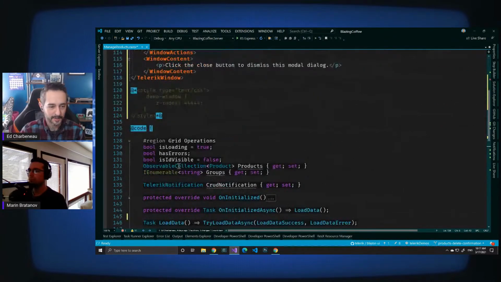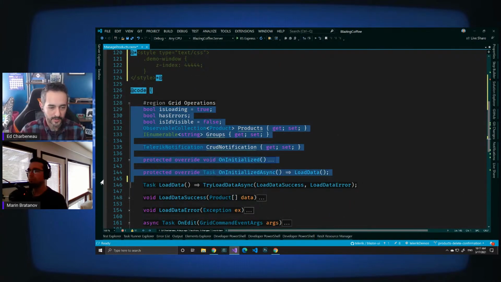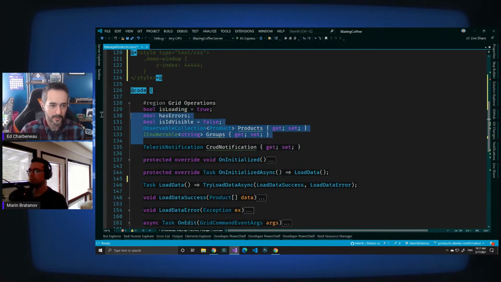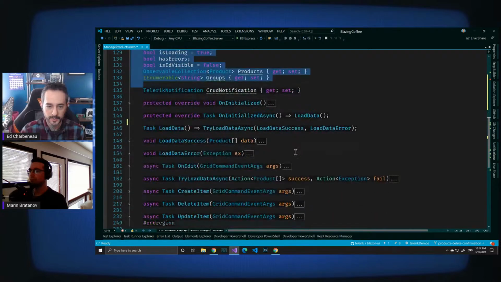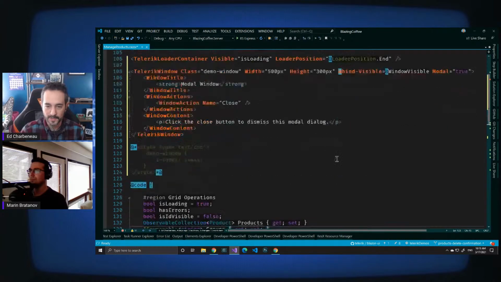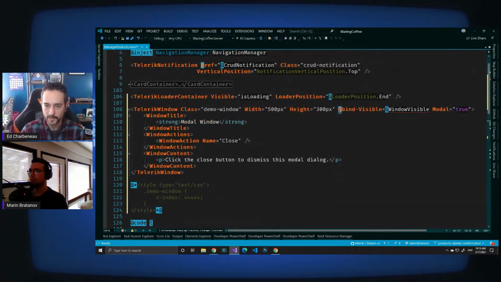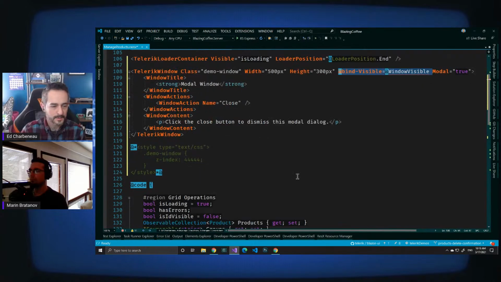So in our case, we don't have a view model per se, but we have these state values that are just sitting up here at the top of the app. This is basically our view model for this view. Whether you put this all in a class that you call your view model, or it's just the private properties of the component itself, it's really easy to control this dialog just by binding some values to it.